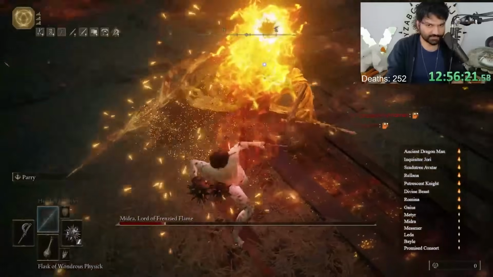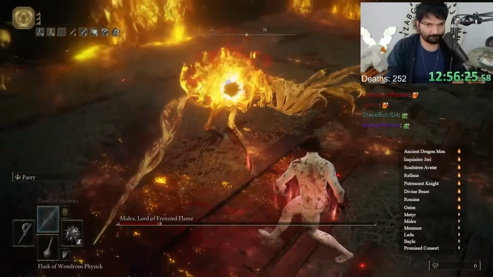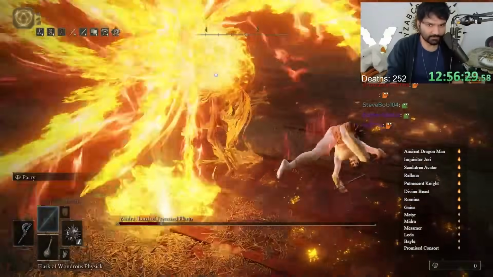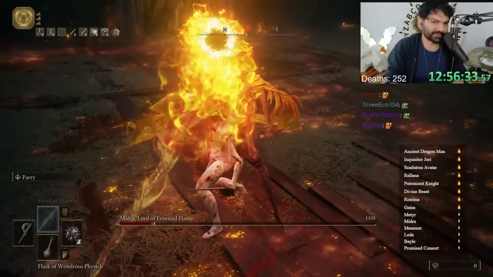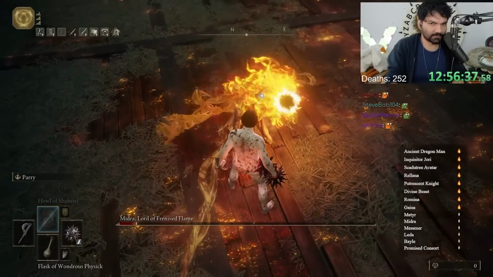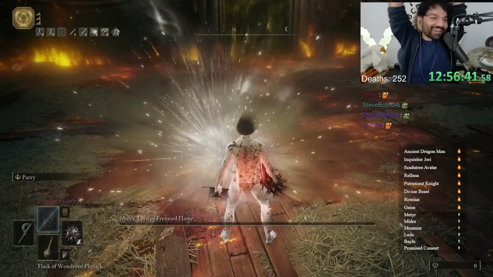I can punish this. Oh, he's being so nice to me. One more. I don't think I can kill him. I think I got to do... Oh, I might have been able to kill... Oh, let's go! I thought I'd have to do one more cycle.